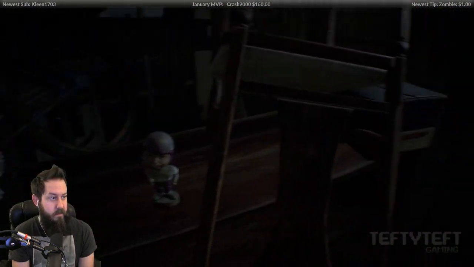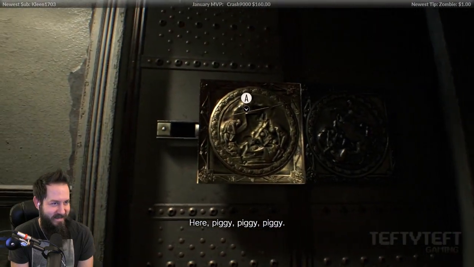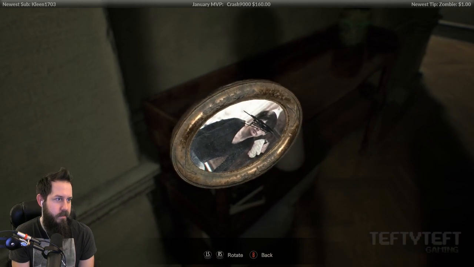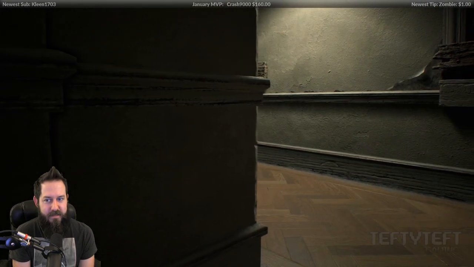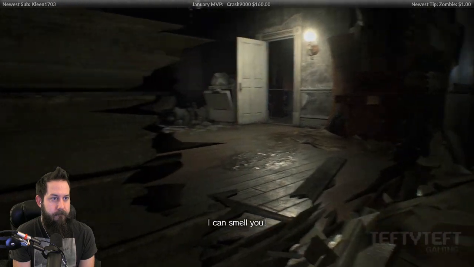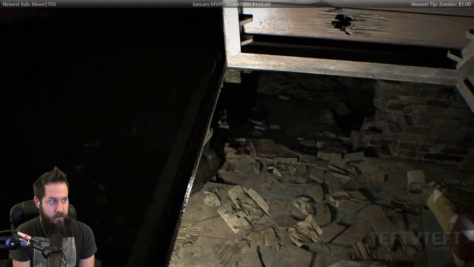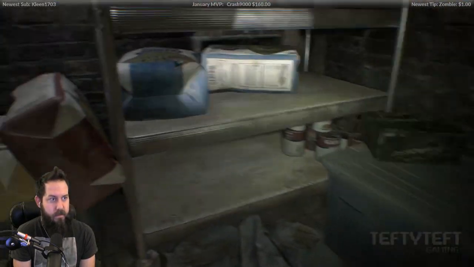So now that we got this, I think we have to run back. I'm assuming. Yeah. Oh, yeah. The hell is this? Uh-oh. Somebody's been scratched out. There's unbaked. I can smell you. What? Yes, do it quick. Quick. Let me in. Okay, looks like we got to the right place.